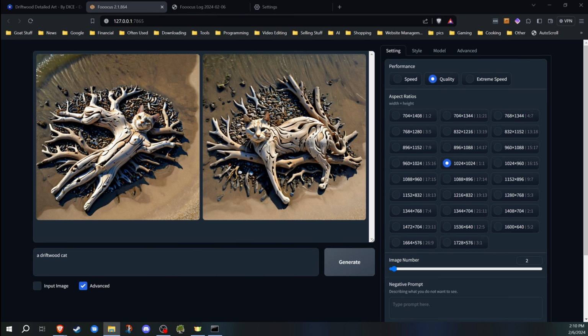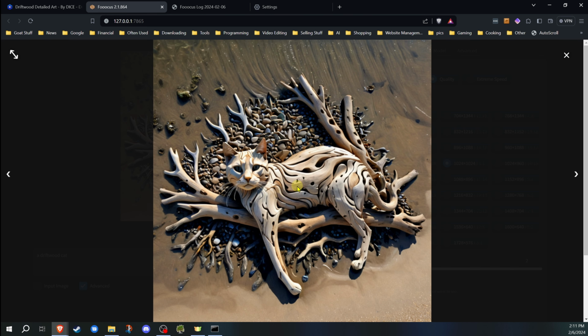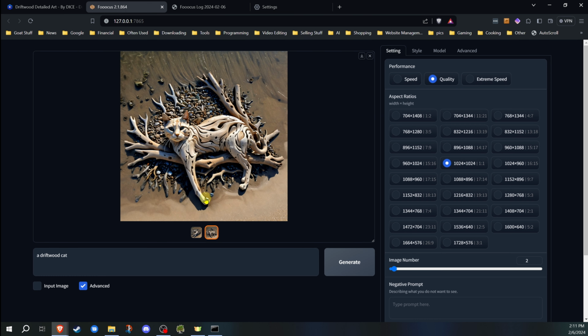Okay, so now we have our driftwood cats. Now these look a little bit different. We're getting a little bit better and closer to what we're looking for, I think, from this LoRa. Obviously, I only generated 2, so the results I get aren't going to necessarily show the true nature. I usually do a little bit more than that. But for this purpose of what I wanted to demonstrate, this will actually show exactly what I wanted.